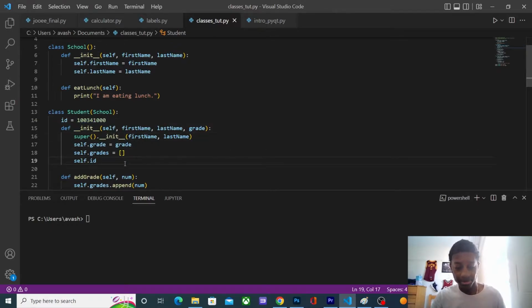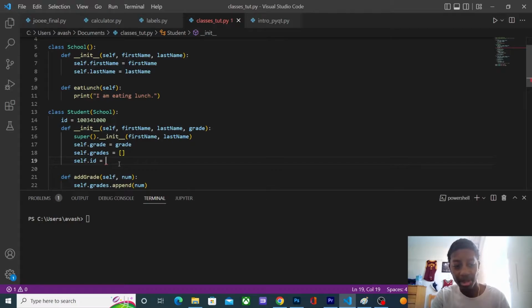And now, each time a student object is created, we want to increase this ID by 1. So the first student will have this ID, and then the next student will have a 1 at the end, and then the next one will have a 2 at the end, and so on. Alright? So to do that, we have to set the instance variable self.id equal to this class ID.